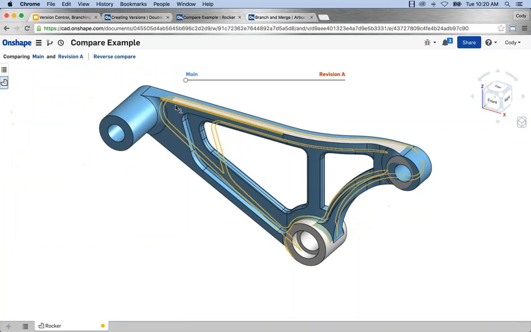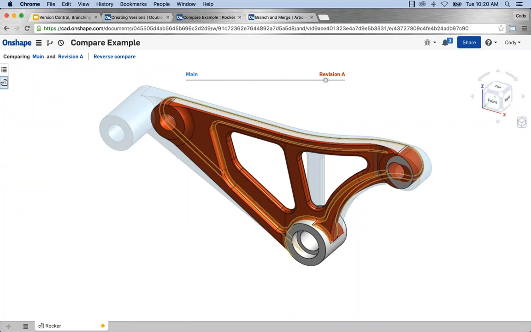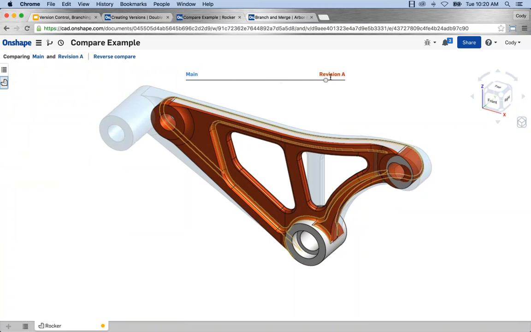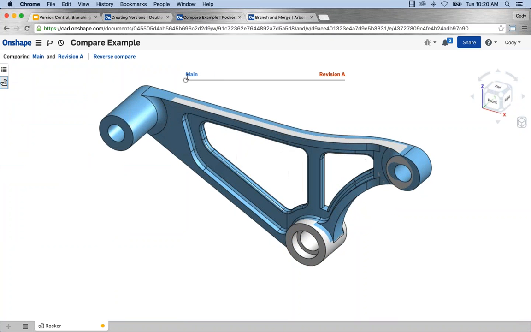Then if I close this, left-click that little icon, it closes it, I get the graphic slider. And this is where you get the nice transition. If I grab the slider and drag it between the two versions, okay, it gives me a real quick visual. What's the difference? If I don't care about all the features, I just want to know real quickly what's the difference between them. Grab the slider and drag it back and forth. You get a real quick idea of what's going on.